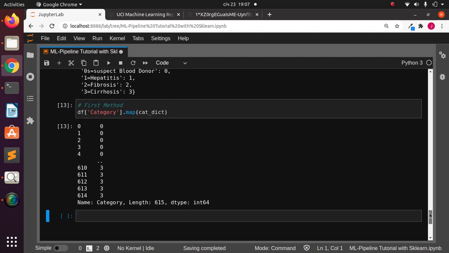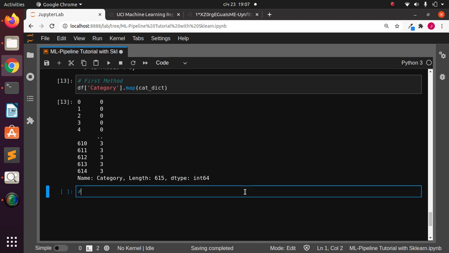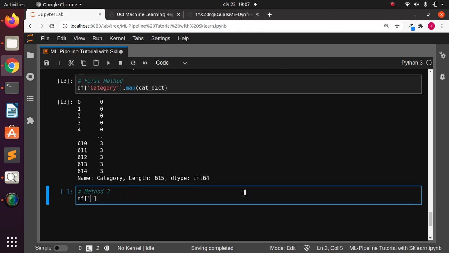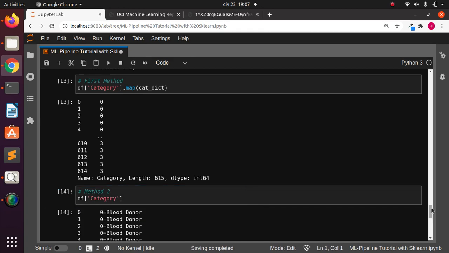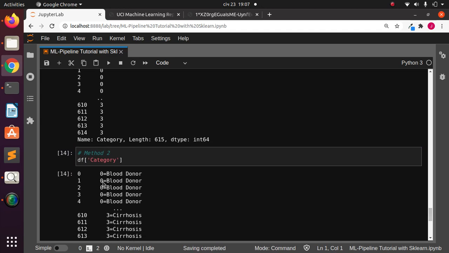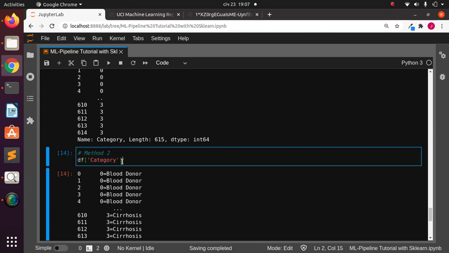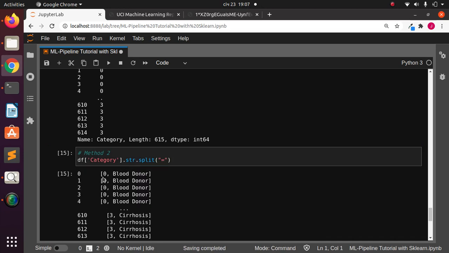You can also use another approach, which is going to be the long procedure. It's going to be method 2. It's a long procedure, but not that long. Let's check it out. I can just go back to this option, because if I check this one out, we see how the data set is: we already have the number there. All we need is to take off this particular part. So instead of mapping, we can just split them off. So dot str dot split. We are splitting off the equal sign. So now we have only the numbers here.